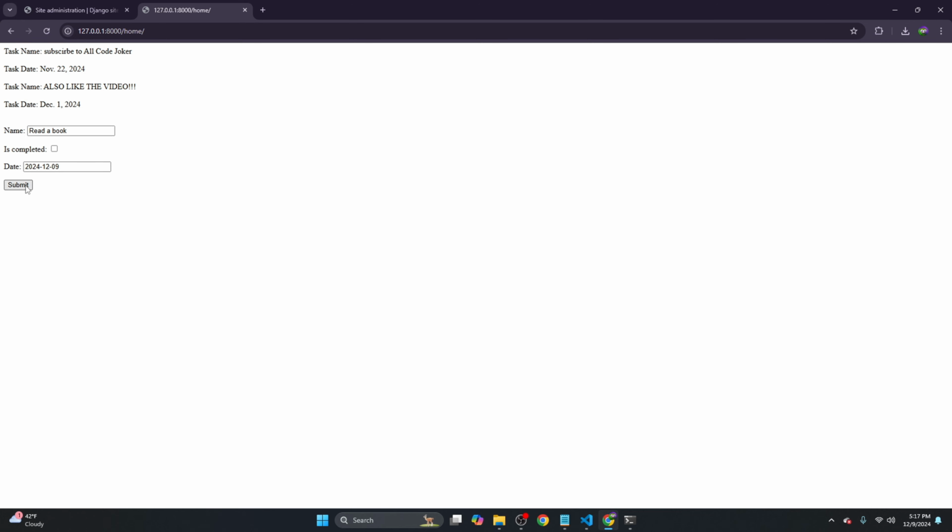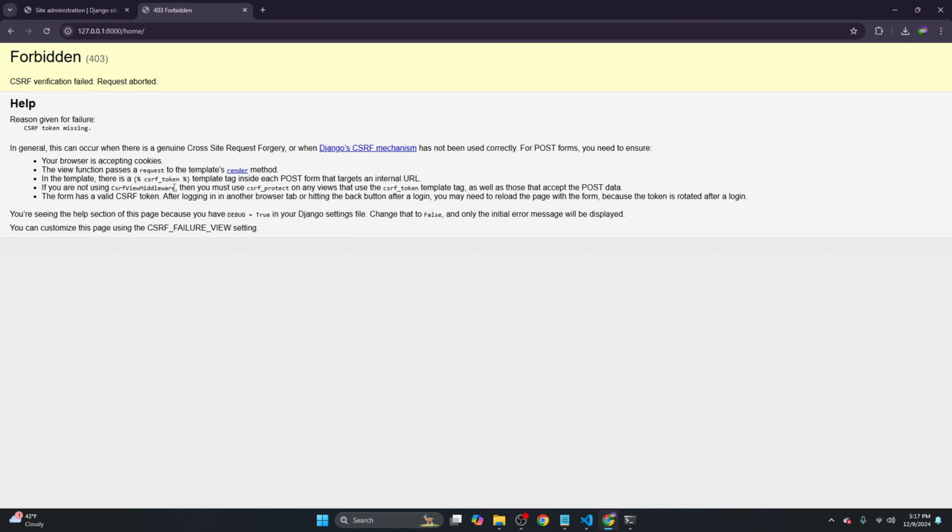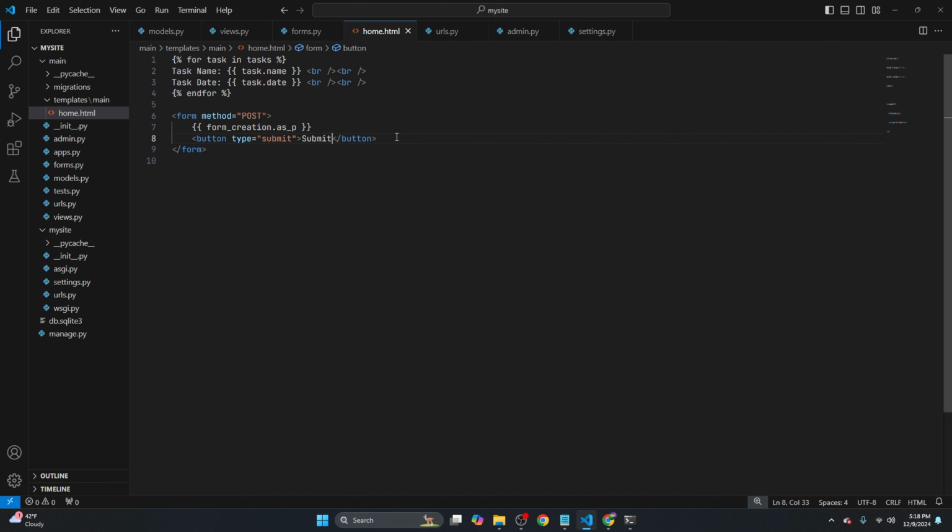And now if we click this submit button, it won't do anything since we forgot this CSRF token. What it does is prevent hackers from hacking our form, so they don't steal our information from that form. So you just add it under this form opening tag in our HTML.